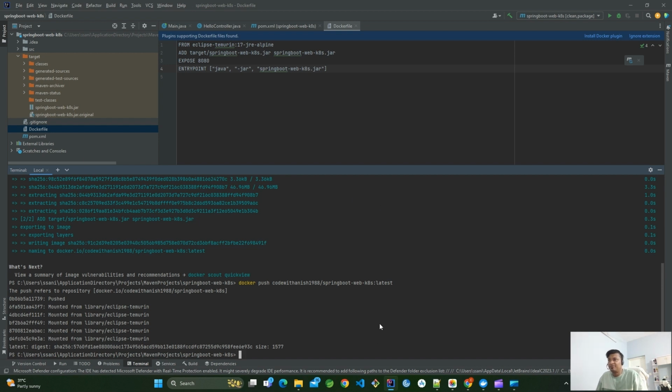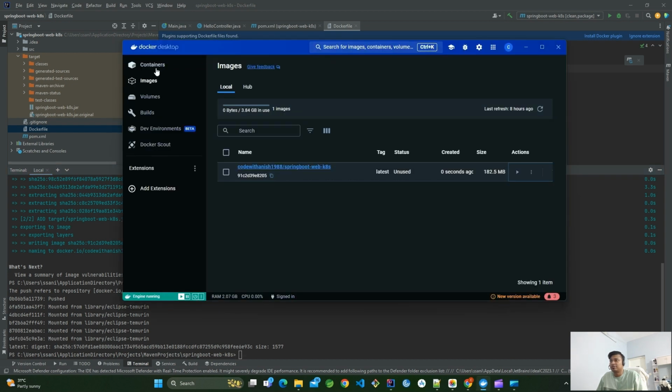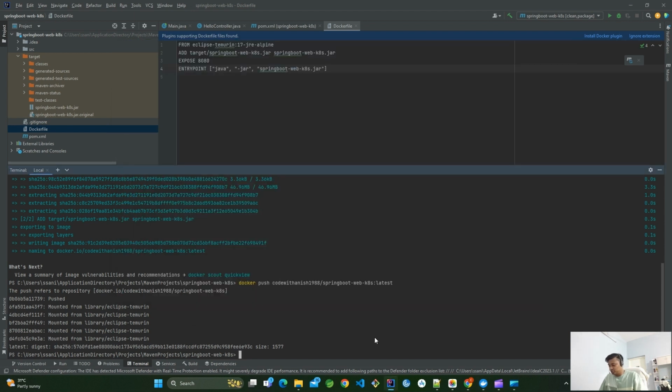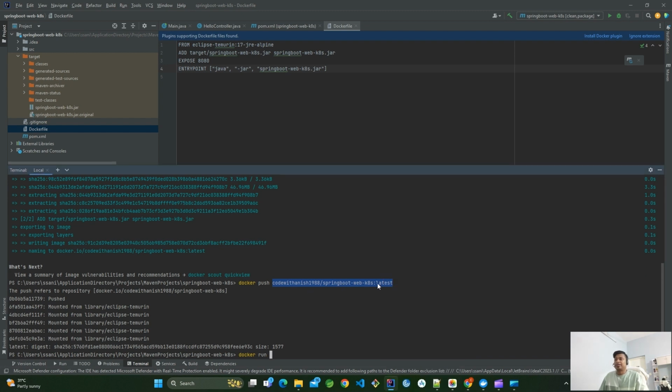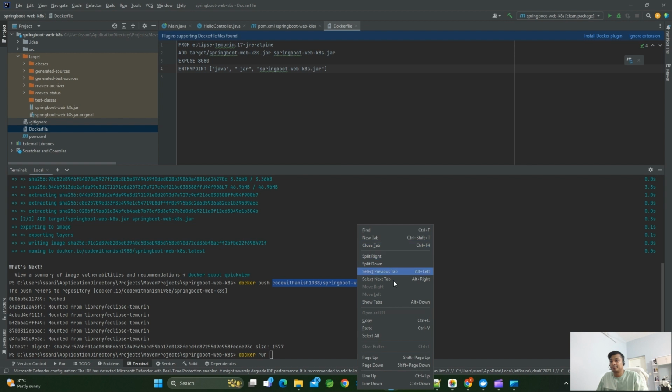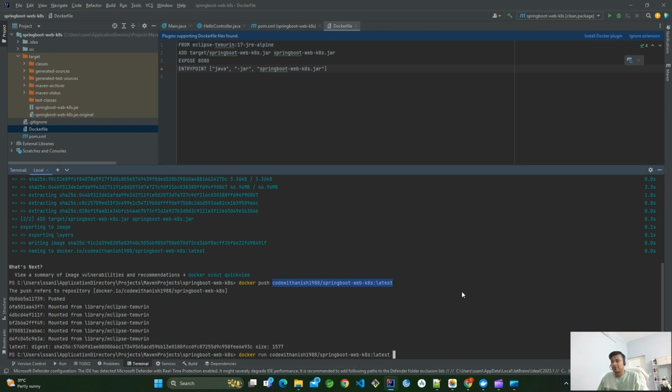Now we can test this image. You can see here, right, we now have the image, but we will not see any container here. So we will test by deploying this image in a container and see if it is working or not. The command to deploy this application is docker run, again with the same namespace, I mean the full image name containing the namespace, repository name and the tag name. Paste, docker run.